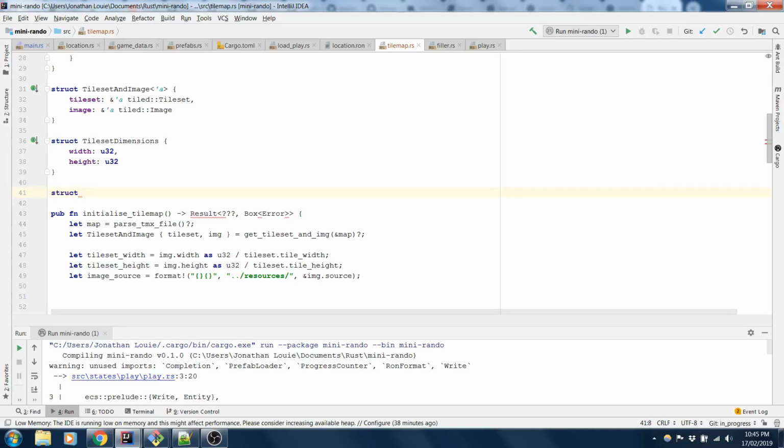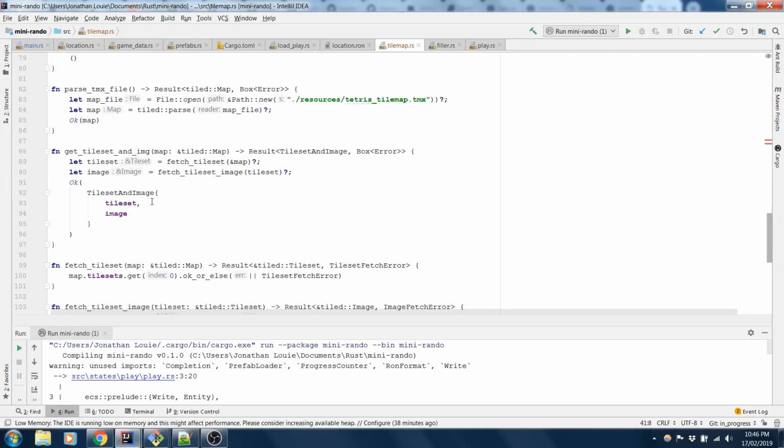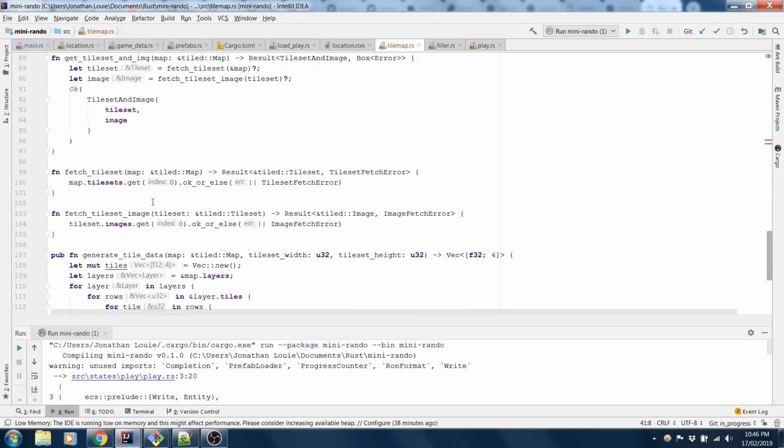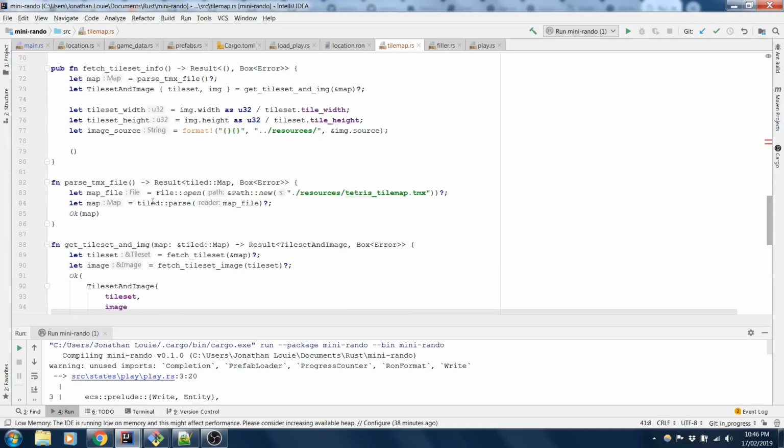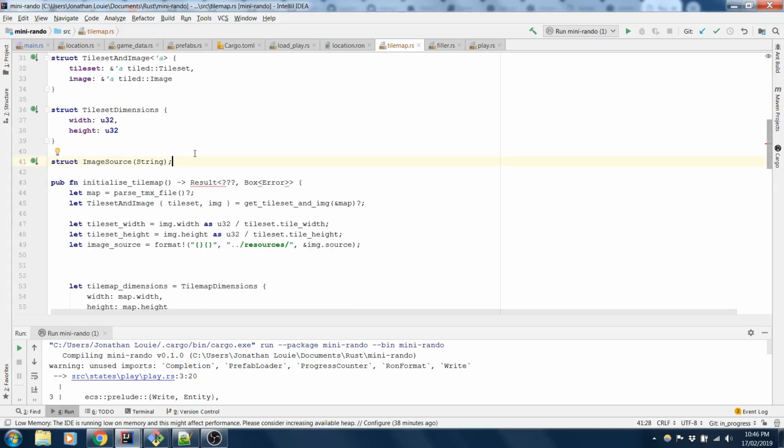We have another struct. This one's going to be called image source. This one is just going to be a tuple struct that wraps a string. I guess technically, an image source can't just be any old string.